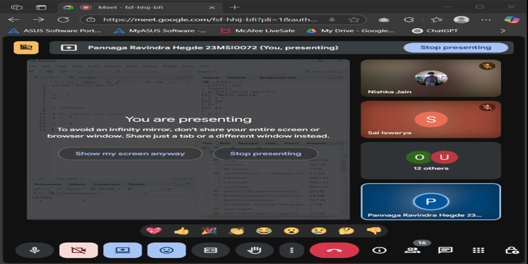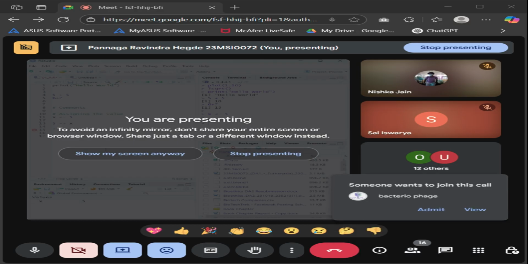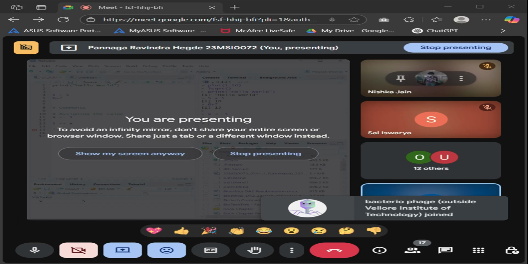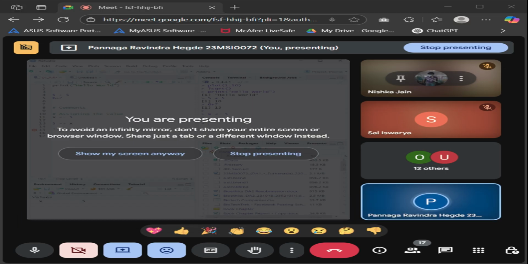Now to write multi-line comments. In Python, you have this three quotes option where you can write three quotes, and then within the three quotes, you can just write whatever you want, and that will be commented. Unfortunately, it does not happen in R. You will have to comment every single line with the hash.